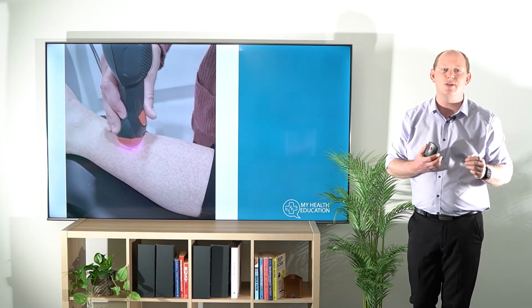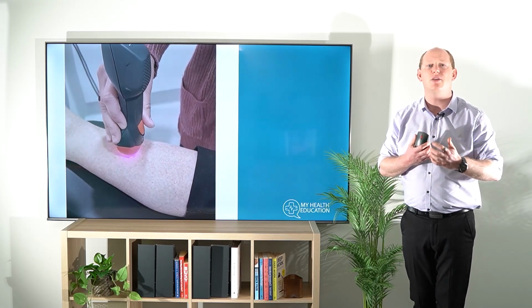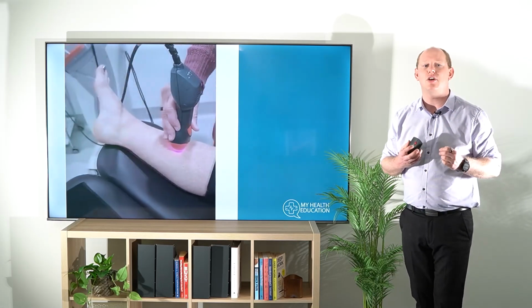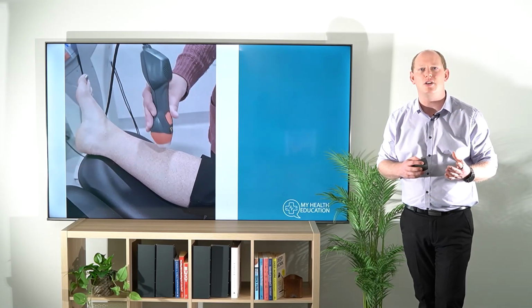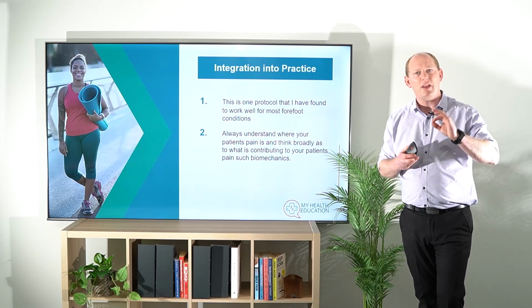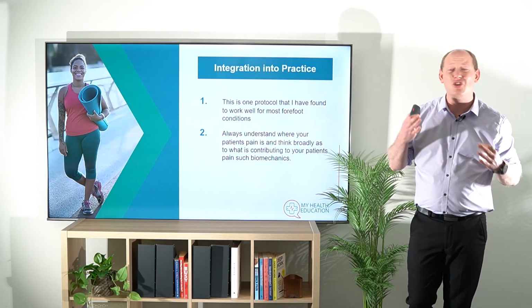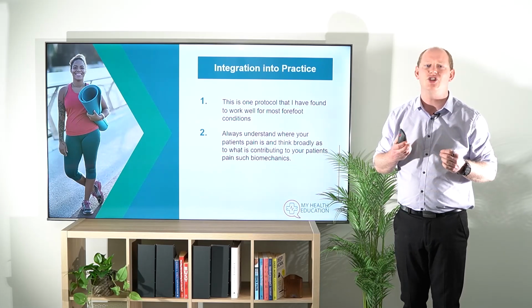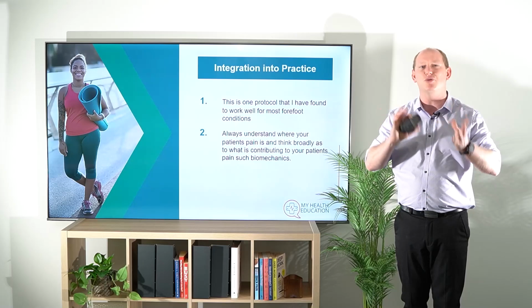Also consider doing the trigger points, as I mentioned, through some of those muscles, making sure that you're releasing anything that could be causing concerns, so that we don't have extra aspects that we don't initially think about slowing our healing. I found that this works really, really well, and particularly for sesamoiditis, they don't need too many sessions. But where your patient's pain is, think more broadly about that.